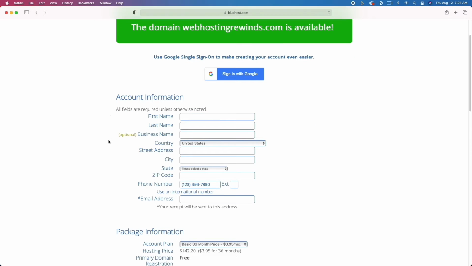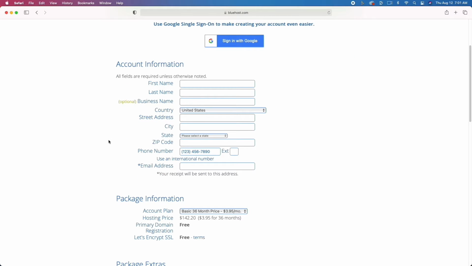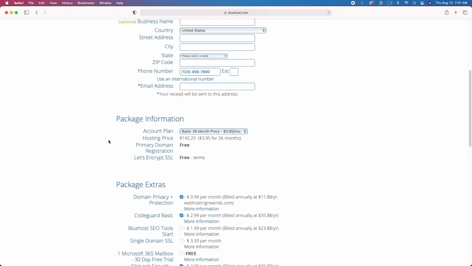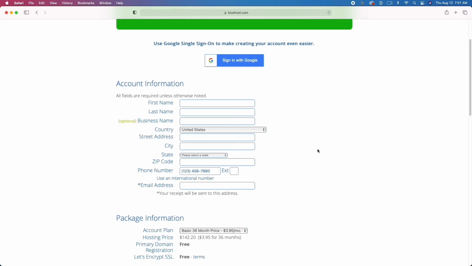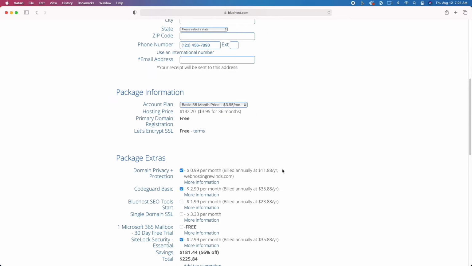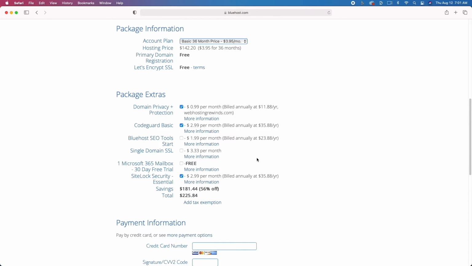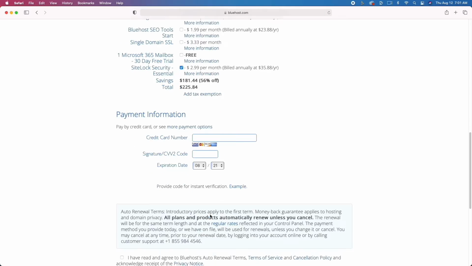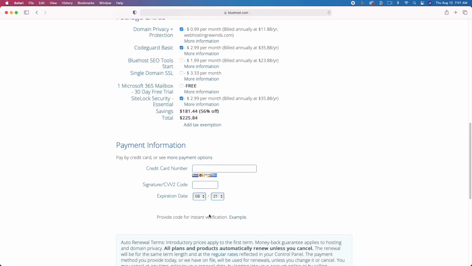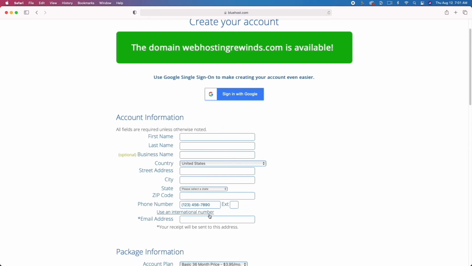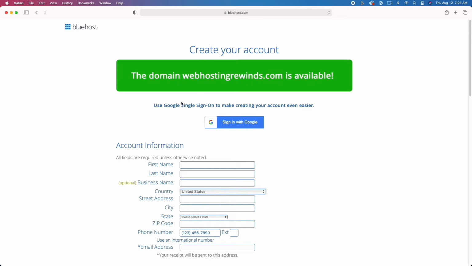The next step is simply to go through and enter your contact information. Make sure that when you scroll down here, you leave all of the settings on. But again, enter your contact information. The settings right here where it says domain privacy, leave all of this checked. If you don't leave it checked, you're going to get people reaching out to you, spamming you, emailing you, trying to get you to sign up for web hosting. So I'm going to go ahead and sign up and then jump back to you once I sign on and move to the next step.